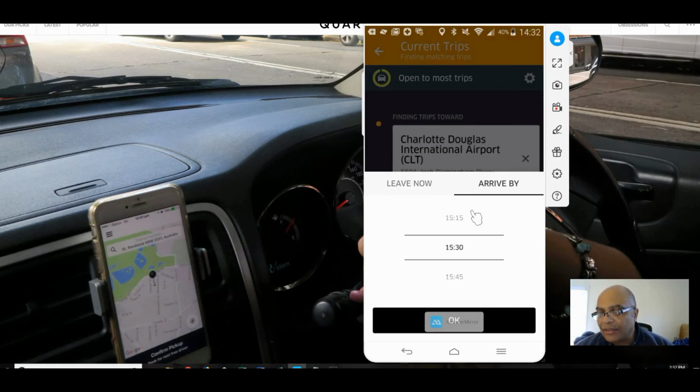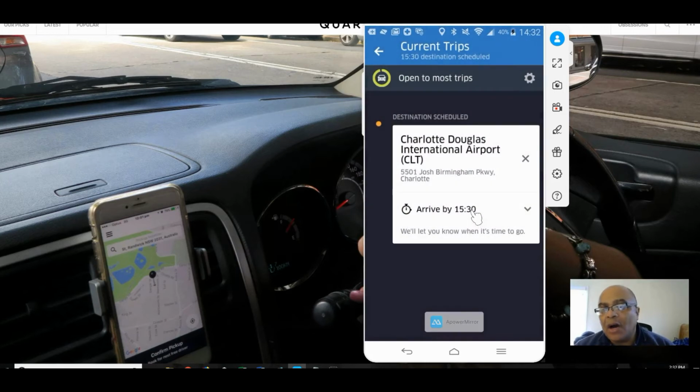I'm going to arrive at 3:30. Send me trips around 3:30 or before 12:30 as I head to my destination, and you can click OK down at the bottom. Now, not only do I have a designation set, I have a time that I want to arrive at the airport. So I go out right now and I can start driving.